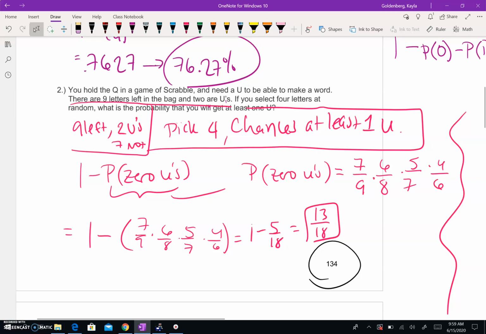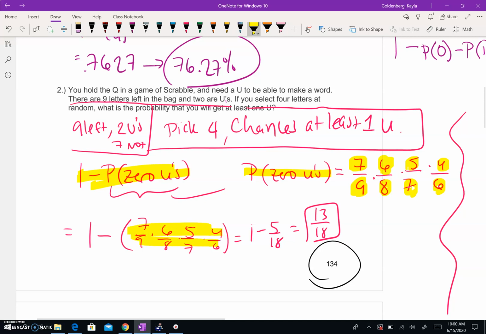However, it's more complex because of thinking about the order that you pick the letters and how you factor that in and out. So it's a little bit easier just to do what are the chances you'll get no U's at all and subtract it from 1, right? And that's what I've set up over here. And so probability of no U's: there are 7 tiles that are not U. Remember, 7 of 9. And then 7 ninths is, pick the first something other than a U. And then you're down to 6 non-U's, 5, 4, and remember the total goes down each time by 1 as well. That simplifies to, I've got the same thing over here, 5/18.